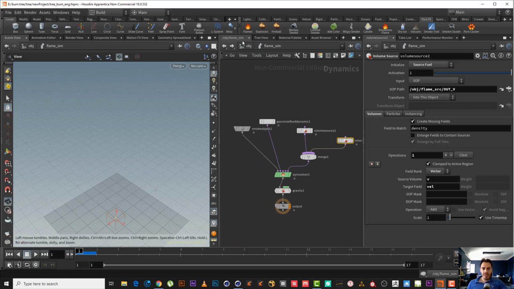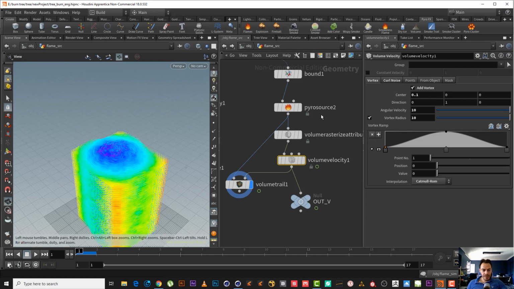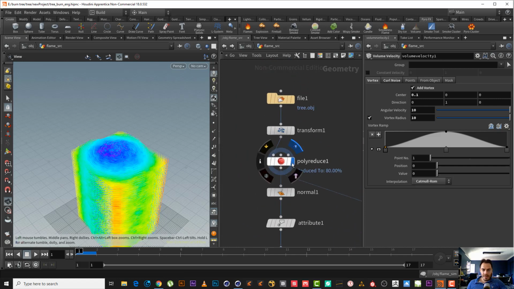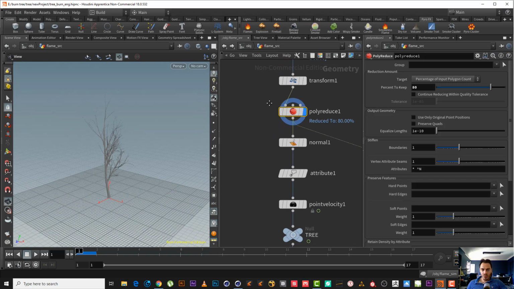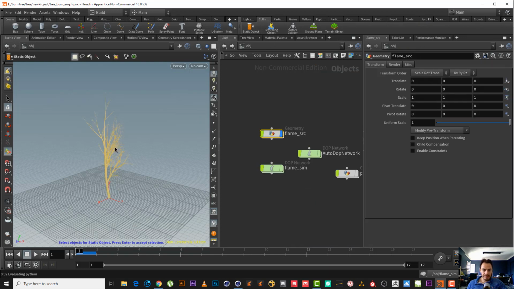Okay, last thing, maybe we can add the tree. Let's save it first. Maybe we can add the tree as a collider in the DOP network. So it's very easy, all we have to do is collide static object, select it, make sure we are in the flame simulation and hit enter.